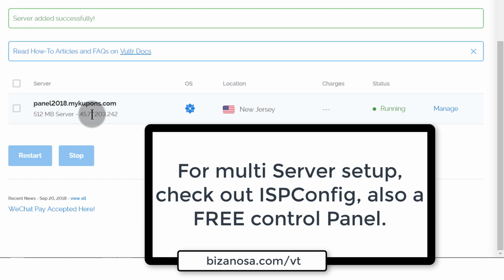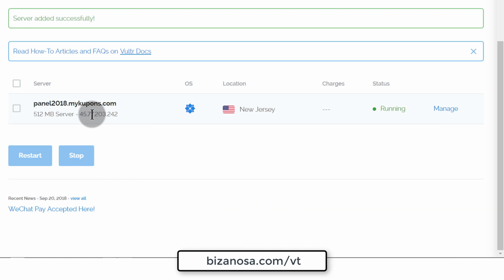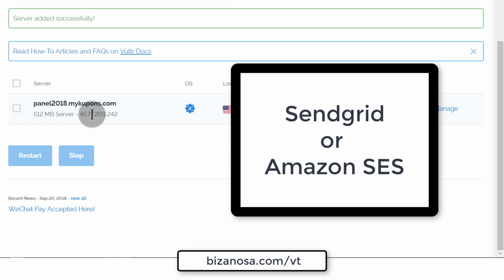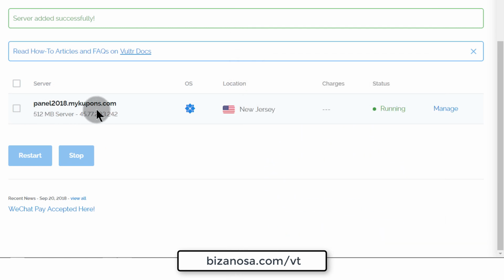For example, you can have a database server, you can have an email server, but for email, you can use third-party solutions like Zoho. If you want that, you can use Zoho, or you can use Amazon SES. You can use that for email as well, and it's very, very cheap, the one for Amazon. If you want to use that for your emails, then that's something you can do, but I'm not going to look at that in this course at this particular point. Maybe in future when I'm updating the course, I will add more things like that.